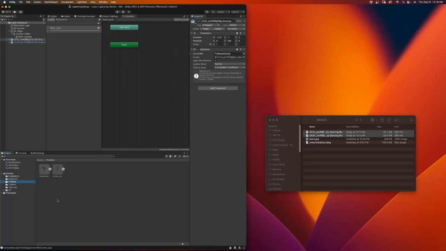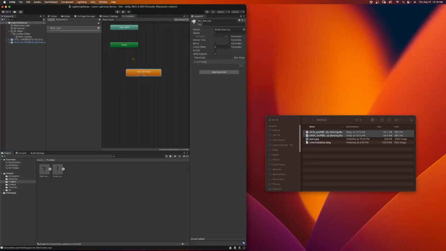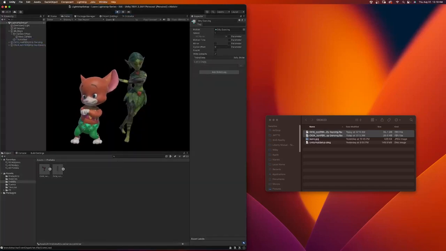I'm going to click back to my prefabs. I'm going to simply drag the mouse in here. Now you can see what happens. When this app launches or when this scene launches, the mouse starts here, it's going to automatically go to silly dancing. So if we come back and test it by simply pressing play, the mouse is now dancing. So what it does is 2 moves and then it kind of stops. My next challenge to you is to get the elf to work. So pause the video and get the elf to start dancing.